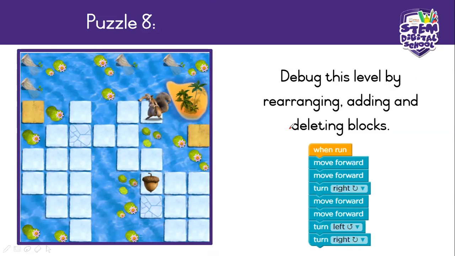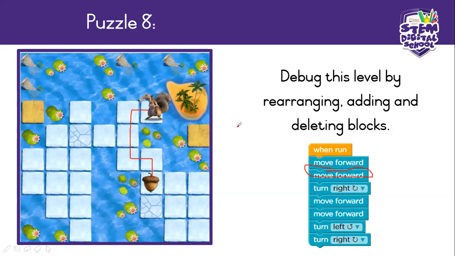Okay, so again, I'm not going to tell you the mistake, but you see that Scrat needs to move from here. Here he needs to turn down to the acorn. Now let's quickly see if we can just quickly follow this, if maybe we can already pick up a mistake. It starts with 2 move forward blocks. So there's already a mistake, because here's one, the second one. Oh, he is going to fall into the icy water. So we already see that this move forward is a problem.